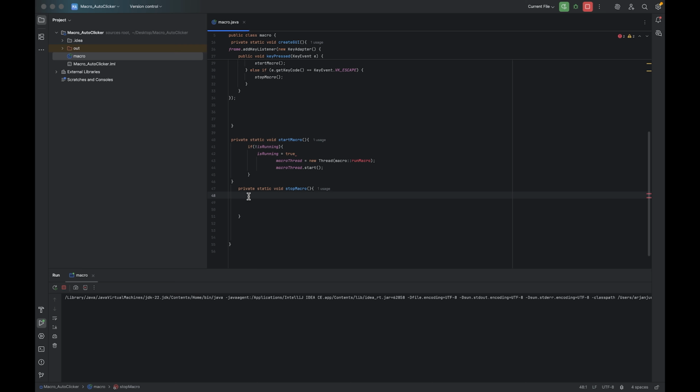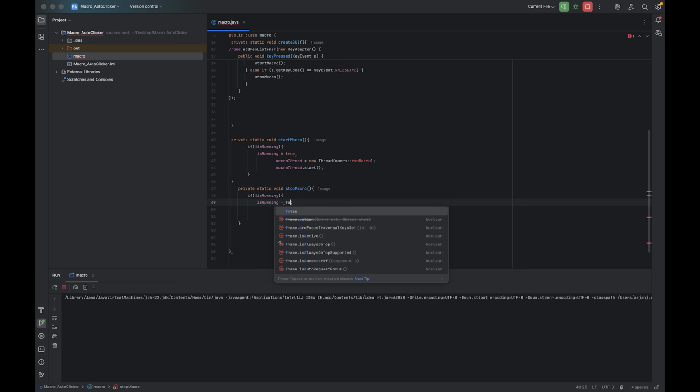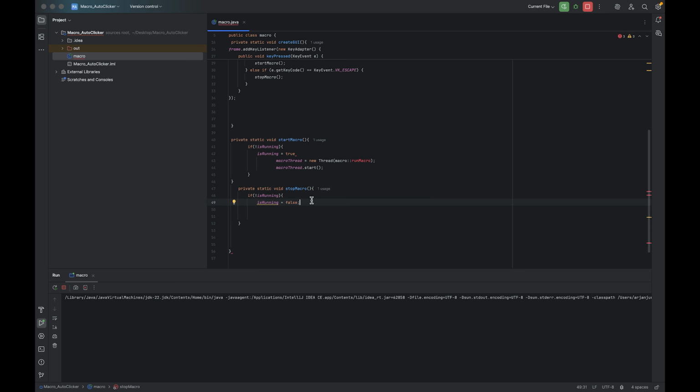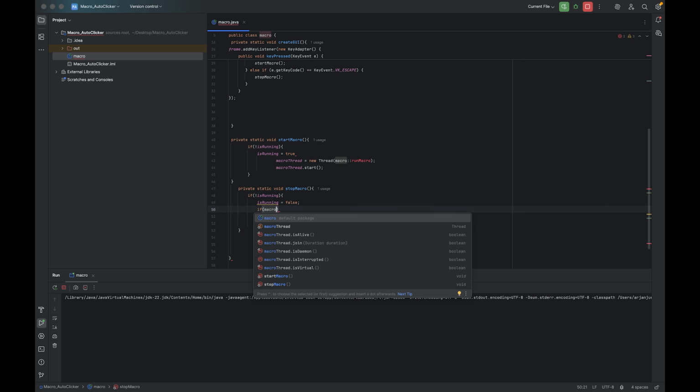And for stopMacro, it's pretty much the complete opposite. So just copy this quickly. If isRunning is true, we'll make it false now. Now, if it's false, that's perfect for us. We've made it false. But let's pretend that our macroThread has failed for some reason, because isRunning is false, but the macroThread is still going. The thread will become null then because we've stopped it, but it's still going for some reason.